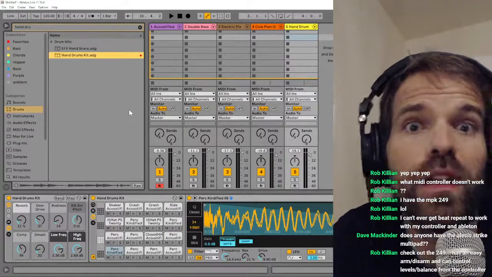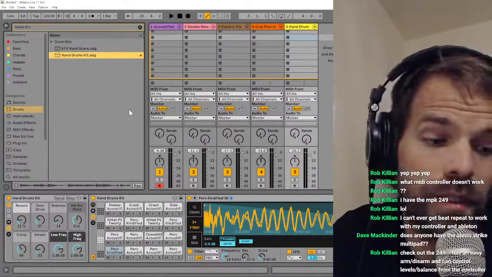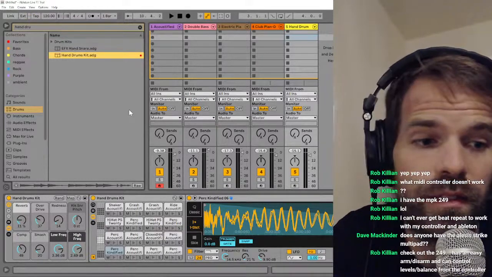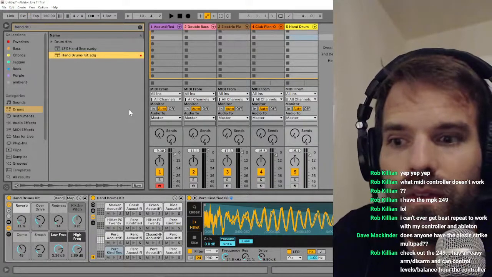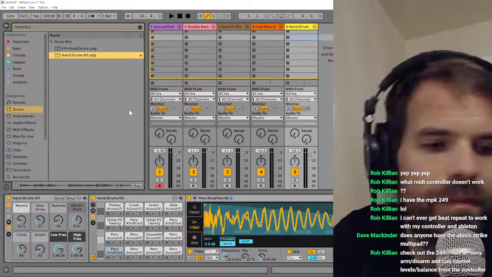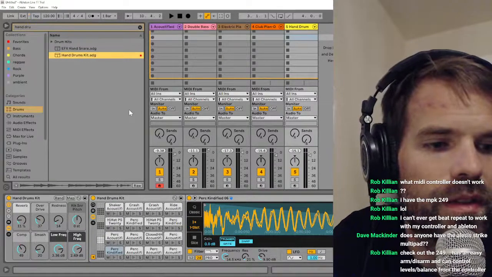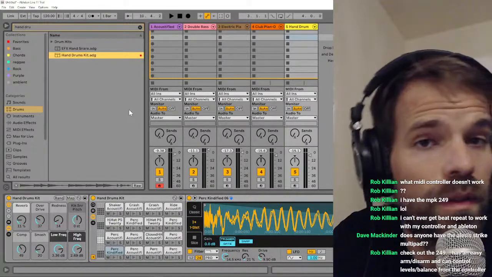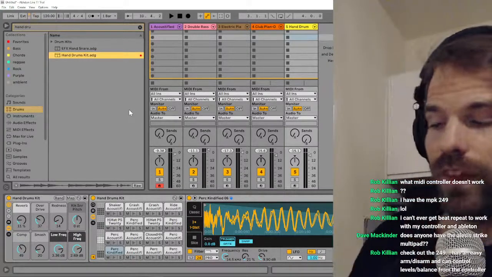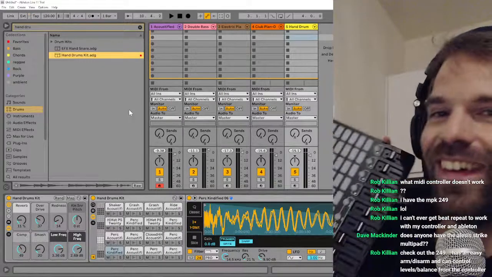But I put the camera on another port, and I don't have like a hard drive or something that needs power. So anyhow, check out the 249. Has an easy arm disarm. Yeah, I could totally do that. Or I keep using the thing that I already have.